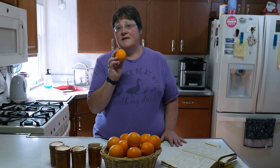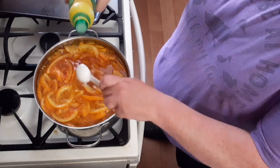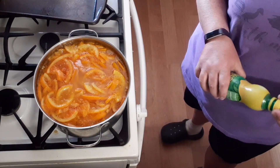Remember to taste your marmalade so you know what it tastes like. You don't want it to taste sour — you want it to be sweet and delicious for that Paddington Bear you have. After that, reduce the mixture until it's like molasses. That could take 20 minutes or it could take three hours, depending on your stove, how much fruit you have, and what your burner setting is at. Now that it's reduced to a molasses consistency — and I forgot to turn the camera on to show you what it looked like — the final product is ready to can.